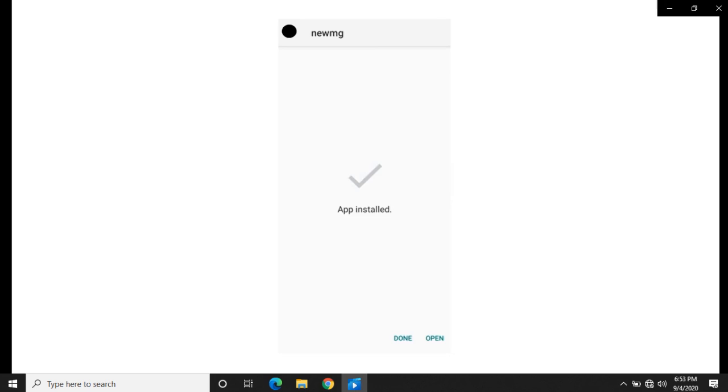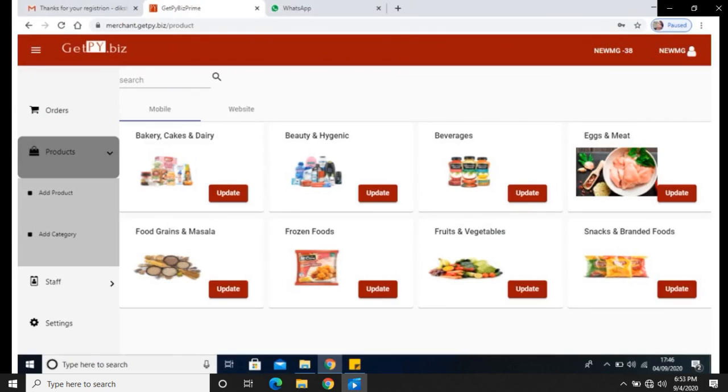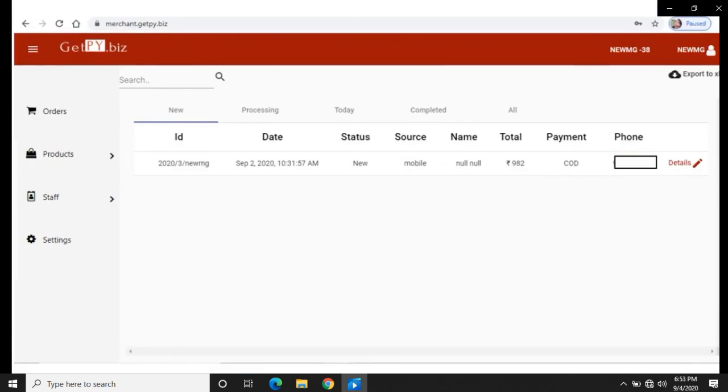You can share this link which contains .apk format to your customer over mail, WhatsApp or through any source of social media. To use the admin panel, click on the second link in your mail and log in with your given user credential. Once you log in, you can configure the products, other settings as well as manage your orders.